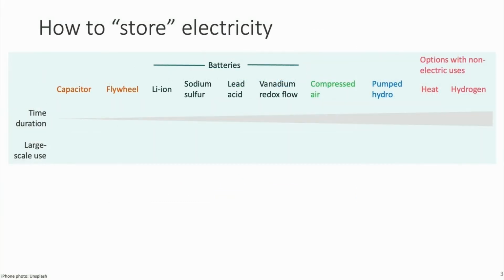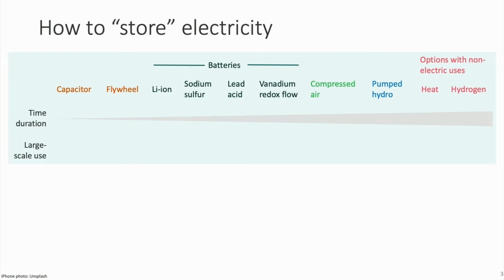You might recall that I said in the third week that electricity cannot be stored, and that's still true. Electricity can only be stored indirectly, for example, by powering a chemical reaction inside a battery, which can later be reversed to generate electricity again. But in practice, we can still say electricity storage.